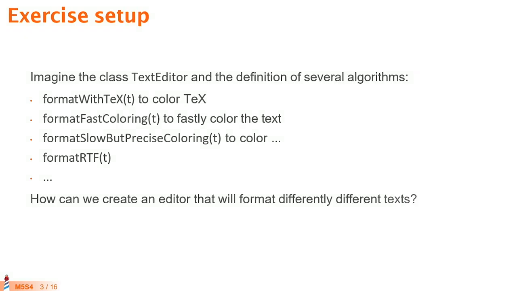So the exercise setup that we will use is: imagine that we want to design a text editor with different algorithms to format the text. So how can we do that? Perhaps we have some text formatting for TeX, or text formatting that is fast, another text formatting that is slow but very precise, etc., etc.